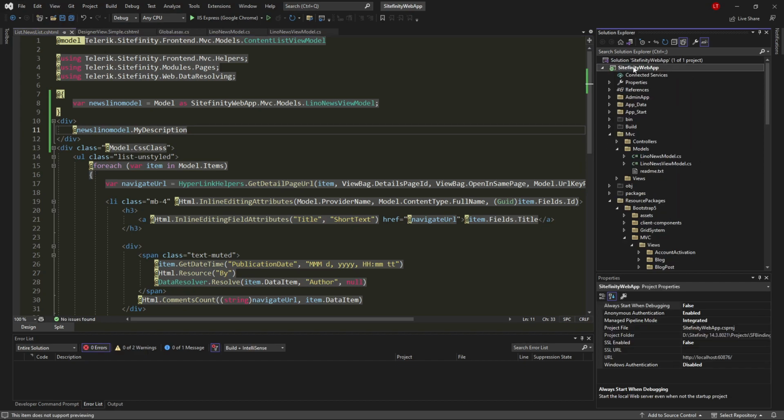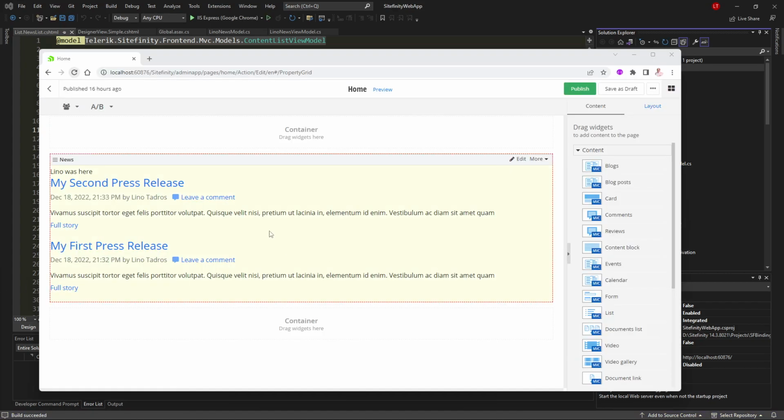Let's go ahead and compile it one more time. We'll say build. And I'll get back after this is finished building, and we will show you how we'll be able to use that in the view itself. And voila, notice that the view automatically updated, and it says Lino is here right there, all the way before it gets into the for each loop all the way at the top.